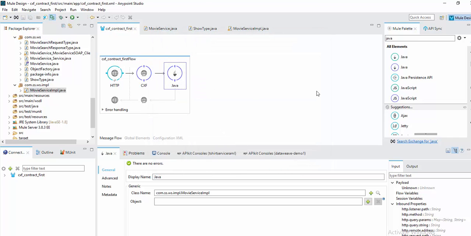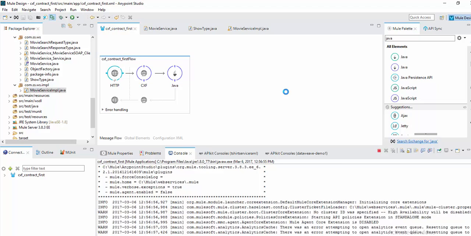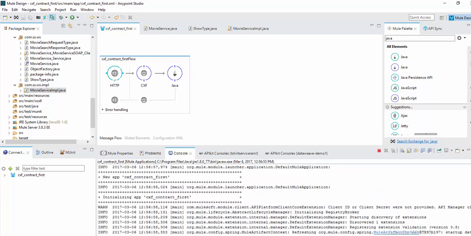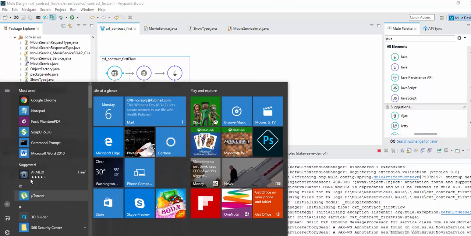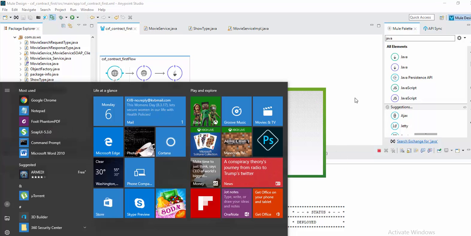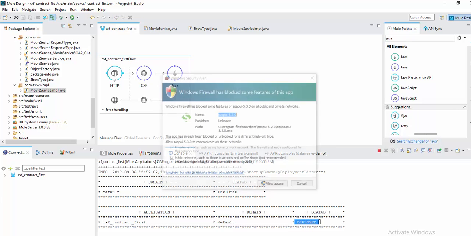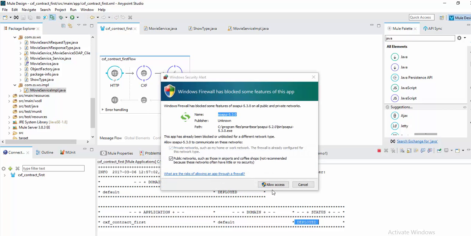So my complete implementation is completed and I am going to run this. Meanwhile, open SoapUI. So my service is deployed in the Mule runtime.